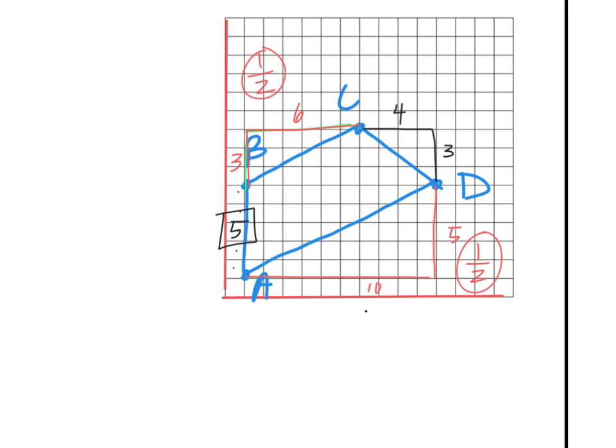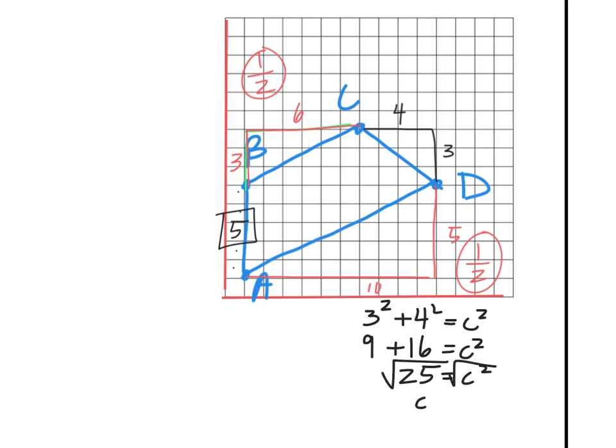And to find the other side length, I should see you do Pythagorean theorem. 3 squared plus 4 squared equals c squared, and solve. We've done this several times. You're doing 9 plus 16. So you're taking the square root of 25, which is 5. Okay, you got your two side lengths are 5. Your slopes across from each other are the same, 1/2. What kind of trapezoid is it? Isosceles. It has parallel sides and a set of congruent sides.